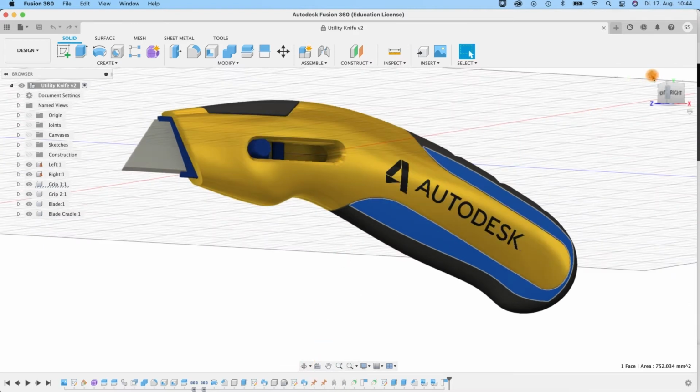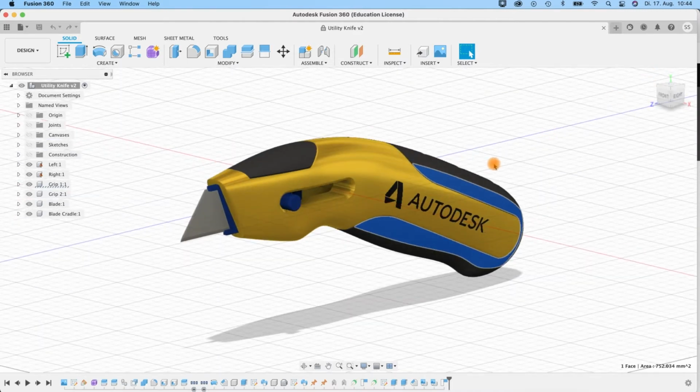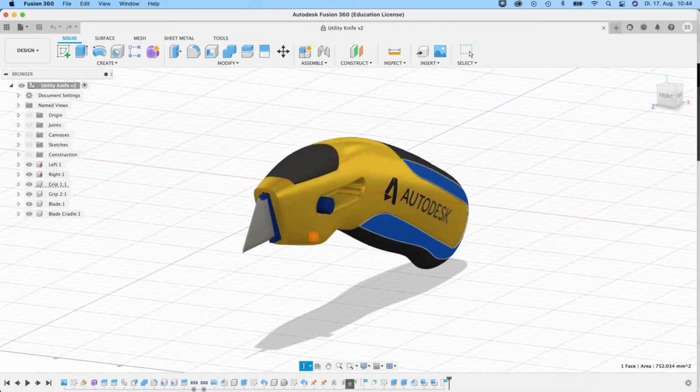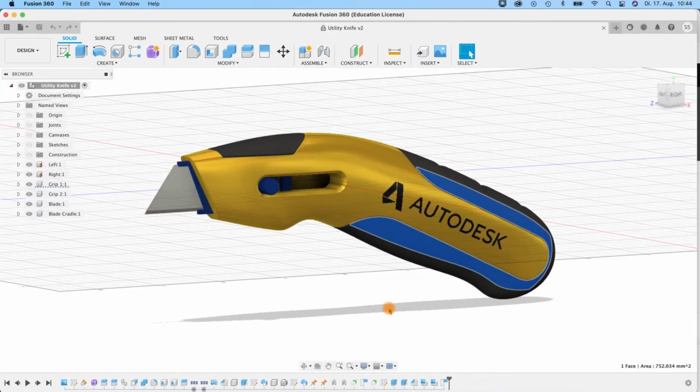And when you get lost somewhere in your scene and the tumbling is weird, then just go here to the ViewCube and click on the little house symbol, so it resets everything. And you can go on here with any navigation.